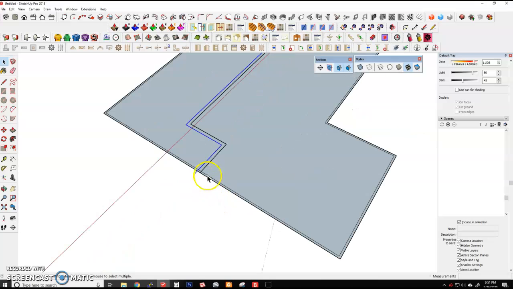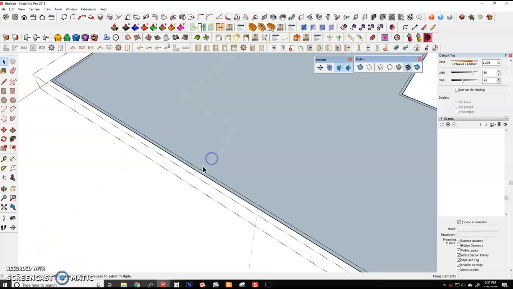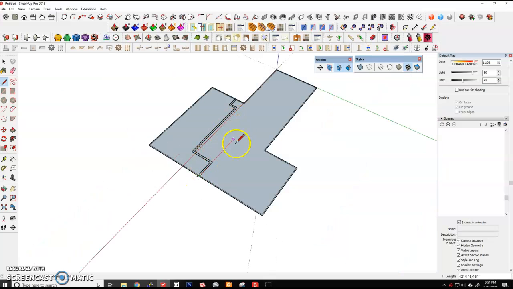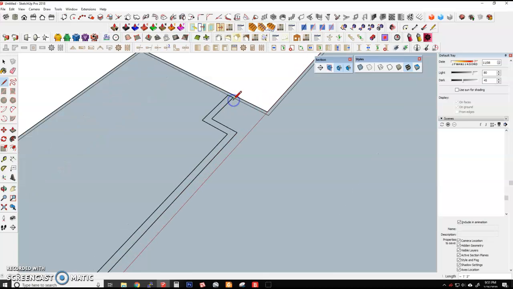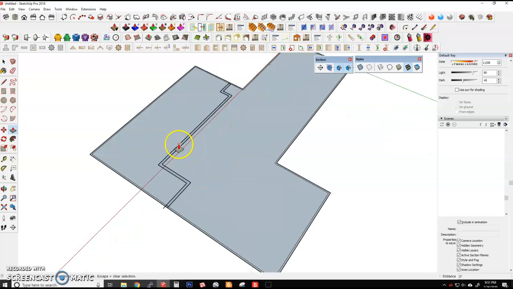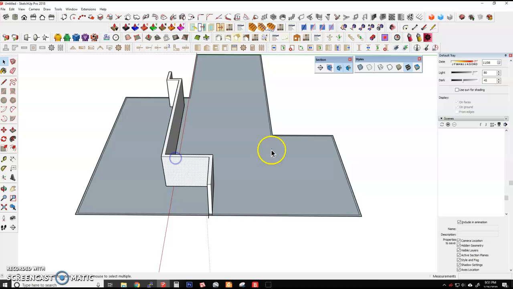I'm not measuring anything here, but see how this is still not a surface because those lines don't make a full closed shape yet. You still got to close it out because it's not connected to the surface underneath it. Now, there we go. Now it's closed. So now I can make this like that.